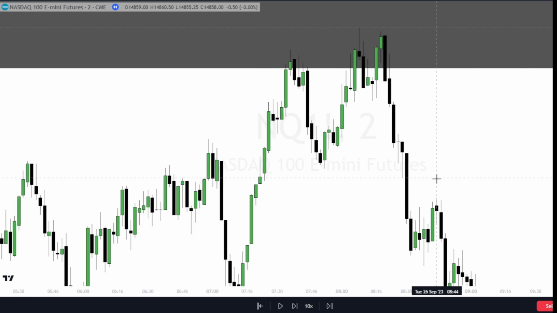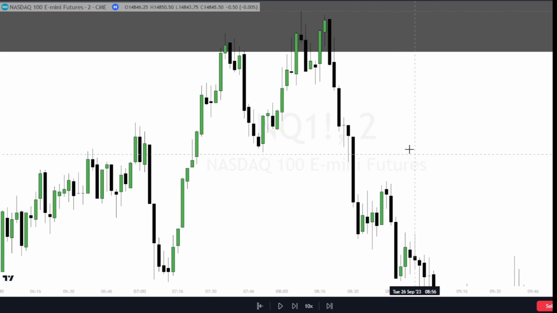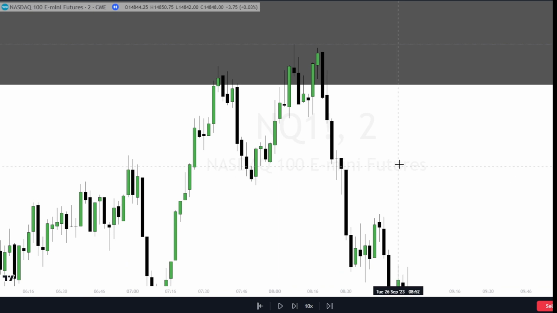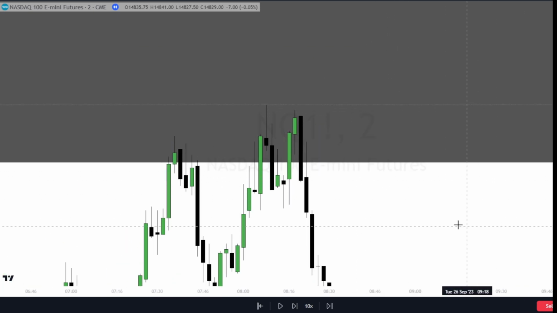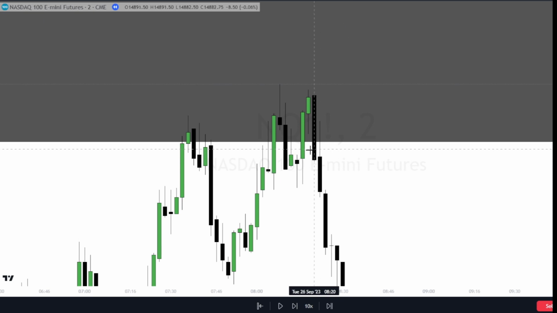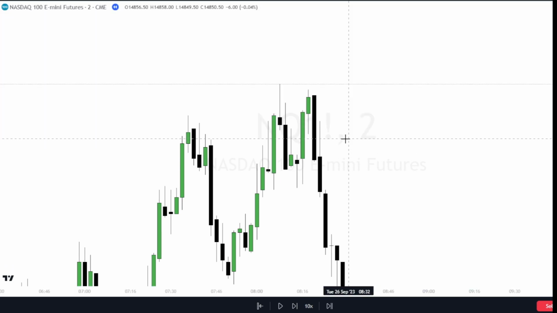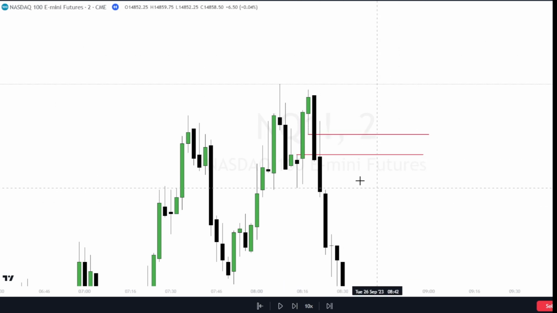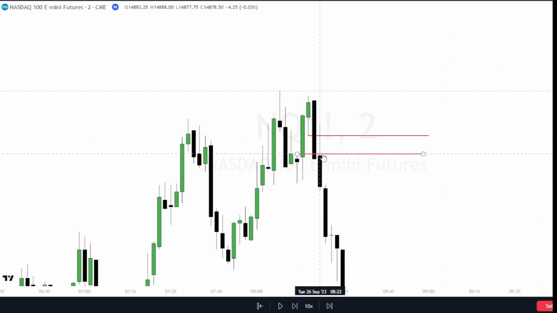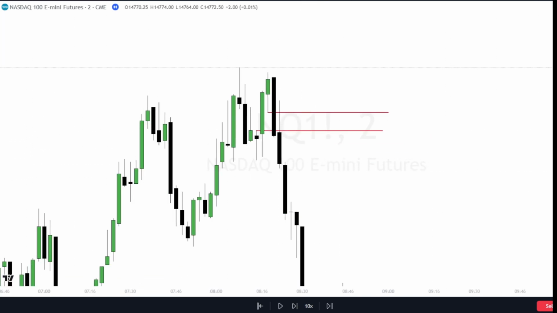Okay, so this setup, there wasn't a lot, I don't think. It ran off too fast without us. Actually, there is a play right here. So what we have here is an inversion fair value gap. Let's delete this, you get the point. So we are delivering from an hourly gap, right? And right here, we have an inversion fair value gap that gets closed by this candle, right? This candle closes below it, and then this candle comes back up into it, but closes outside of it, right? Respects it a lot. But that would have been your entry, this candle right here.